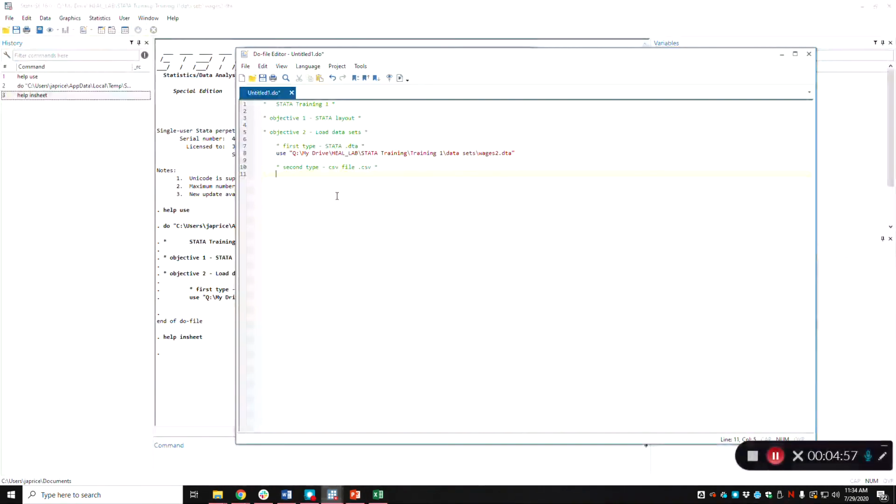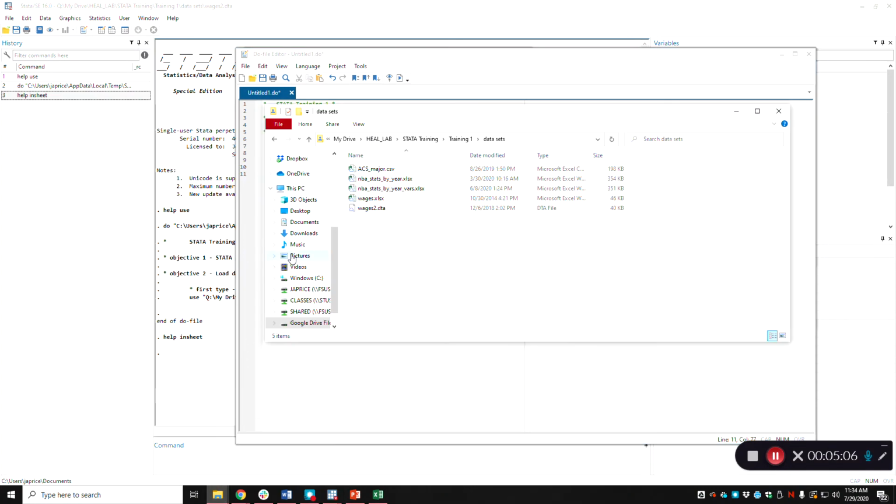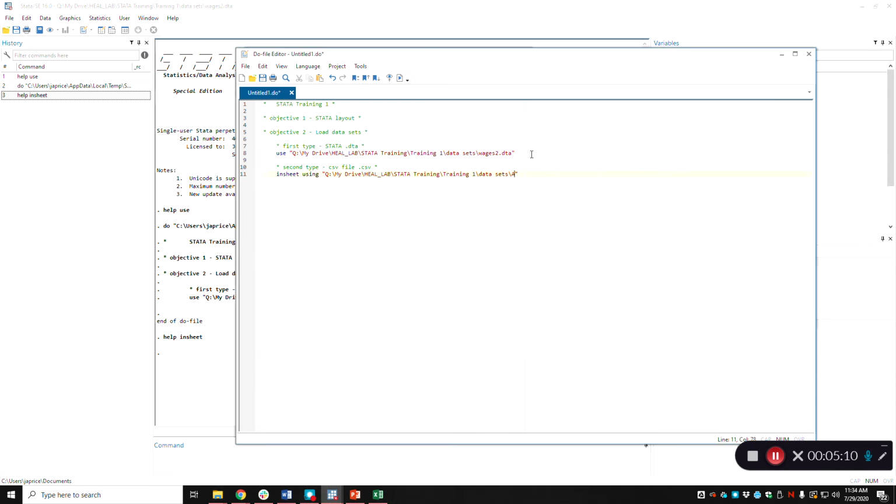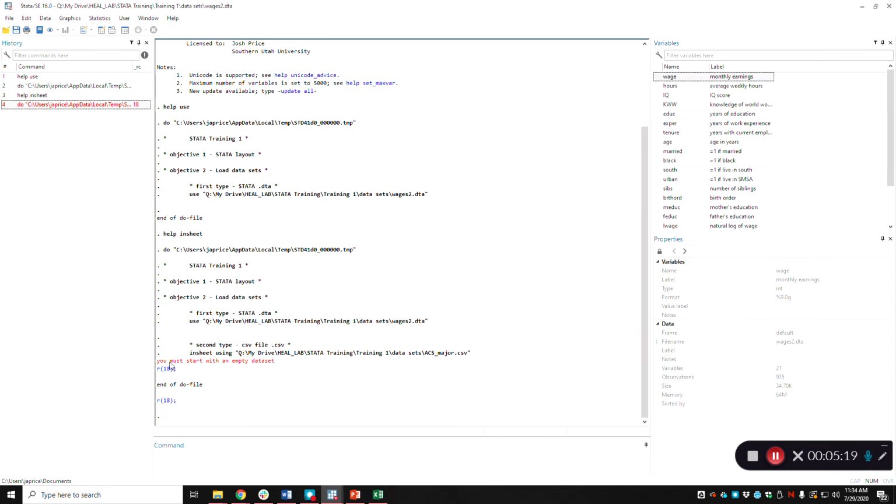So I come back to my data set. I type insheet using, now I type that full file name again, so that's the directory, and then I can type in the data set. The CSV one is ACS_major.csv.